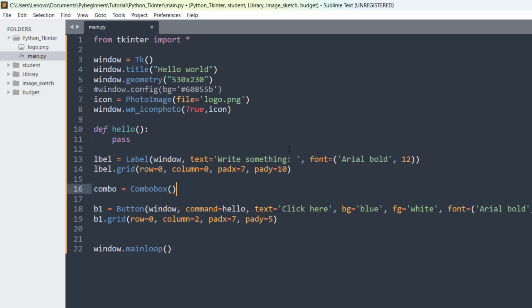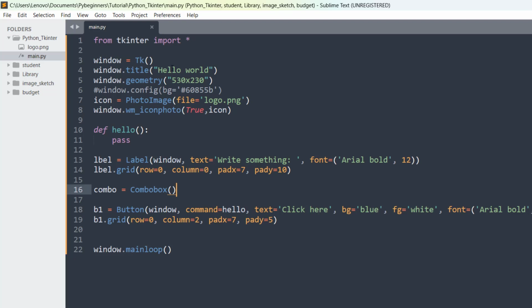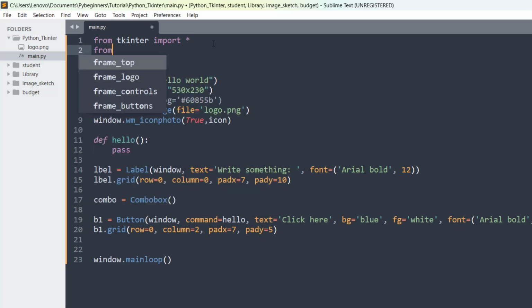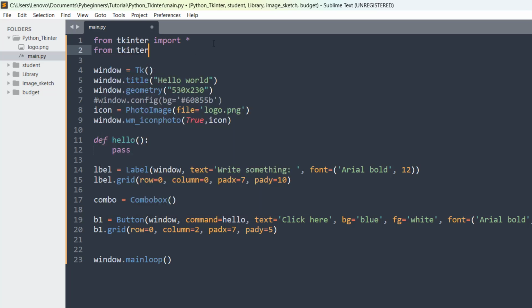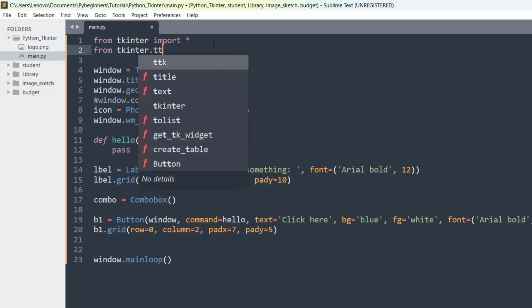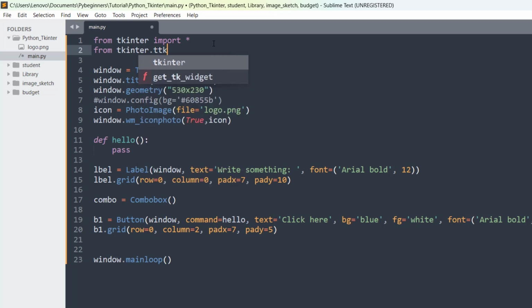If I save this and run, boom, I'm going to get an error. Why? Because in Tkinter, if we want to use the combo box, we have to call it from tkinter.ttk. So for that, we have to come down and do something like that: from tkinter.ttk import asterisk, all this way.